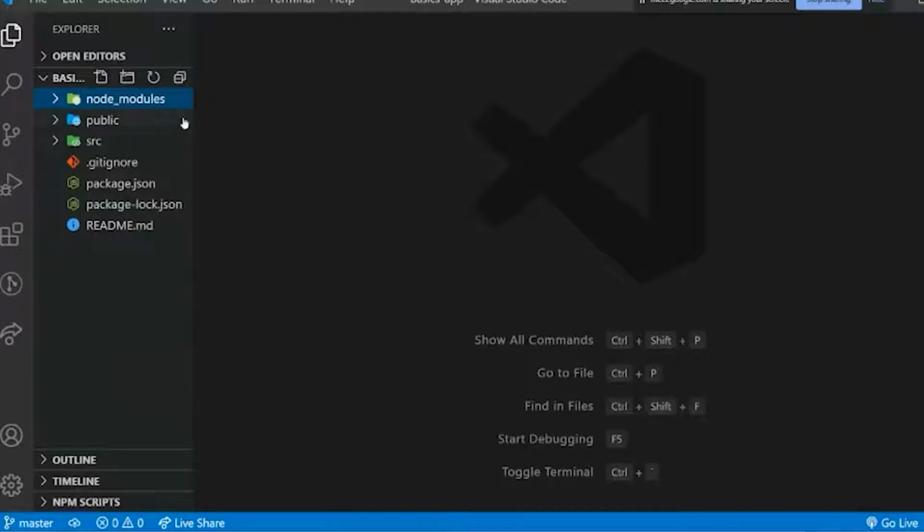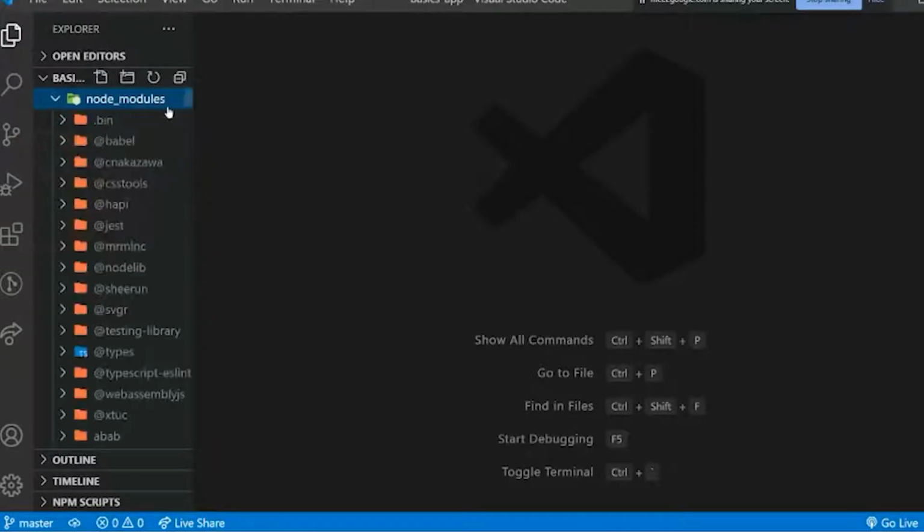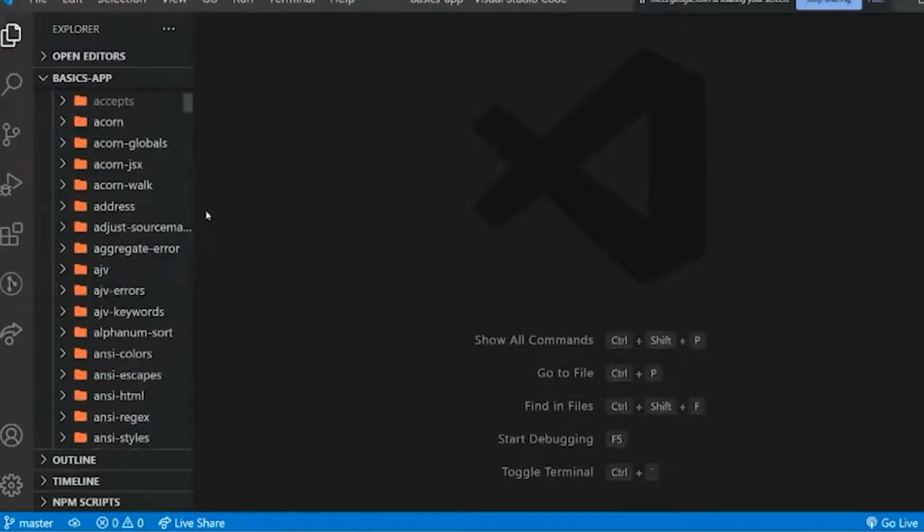In that case, node modules will not be there, and you are in control of what you want to install and what you don't. Right now there are some features we will not use at all, and some features which we will install because by default they are not in this app. Node modules contains all these features.